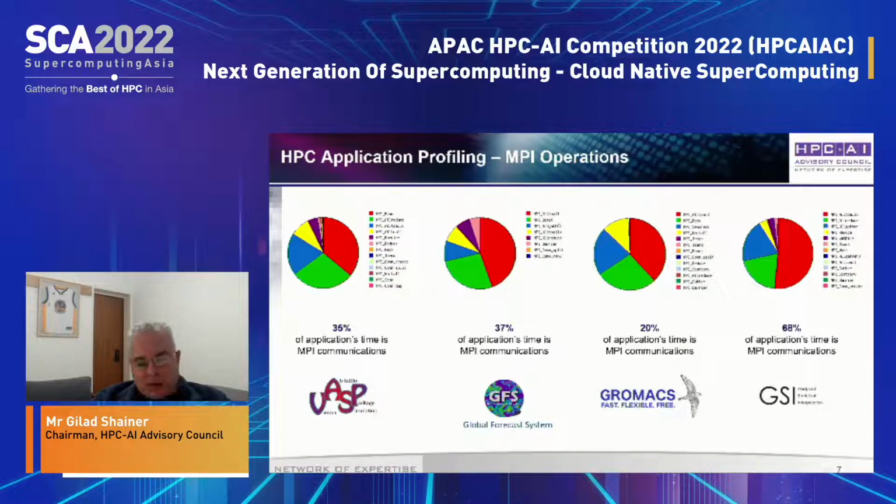If you can achieve something like that, moving the work of the communication frameworks to run on a different entity, then we can potentially reduce 35% of the time of VASP, or 20% of GROMACS. So that means that we can improve the effectiveness of our supercomputing platforms by spreading the different algorithms in different places.